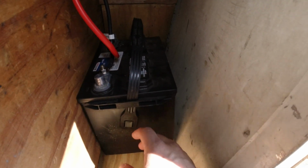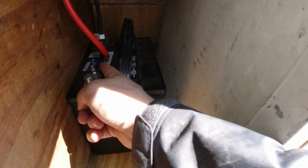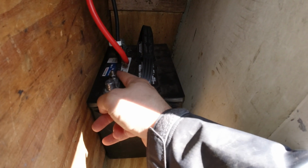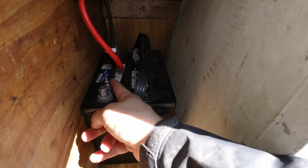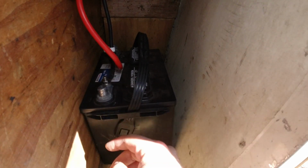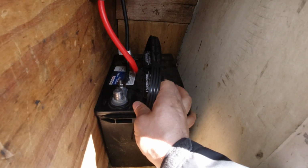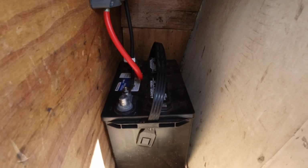It's just resting in here right now, so I'm going to get something to lift it up a little bit. This connection right here has a little bit of tension on it. When I cinch it down really tight, it's quite a sharp turn here, so if I lift this up a little bit, I think that'll take the tension off of it, and I'll make something for this to secure into, because right now it just slides around. But for now, I think that's it.